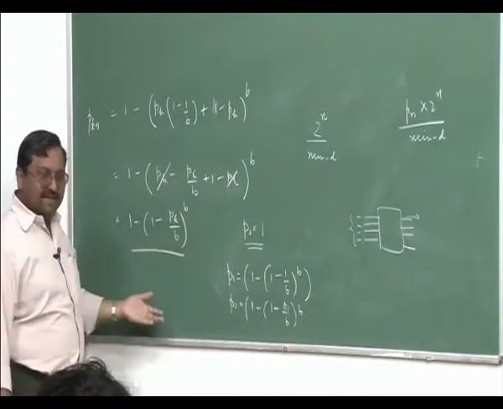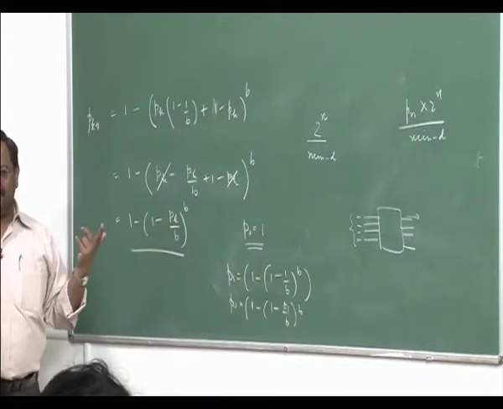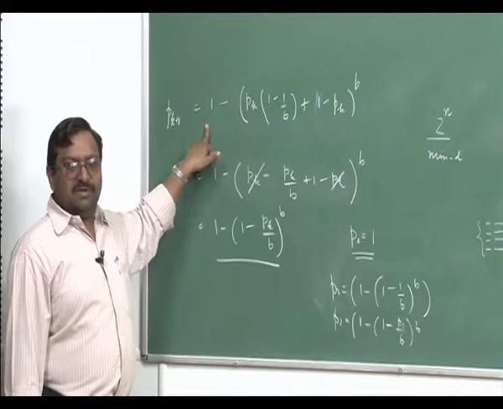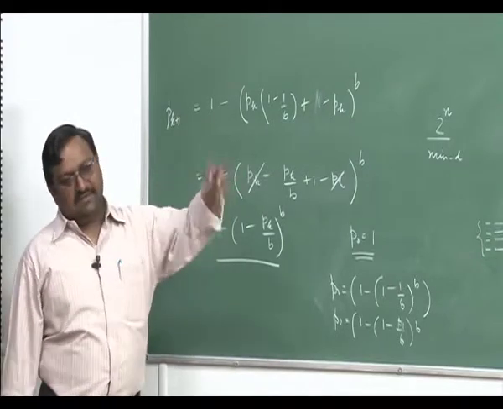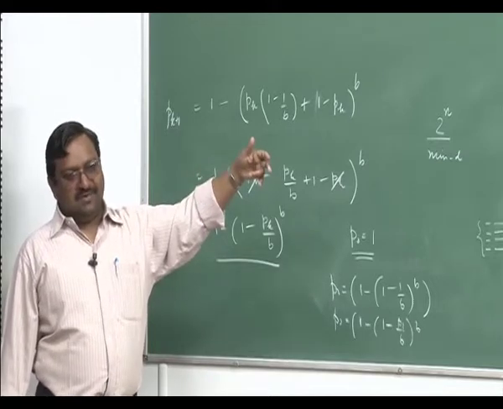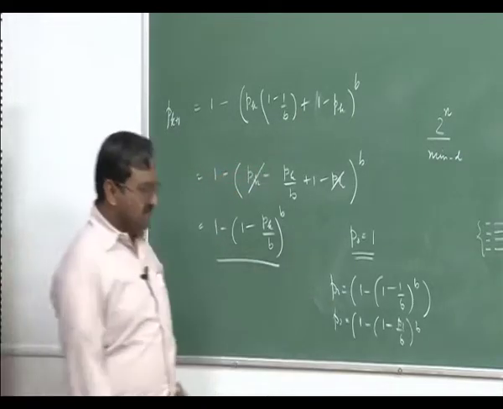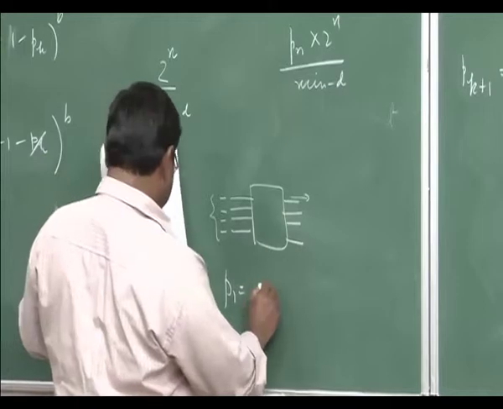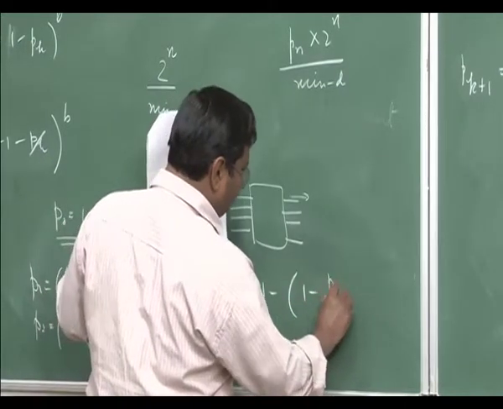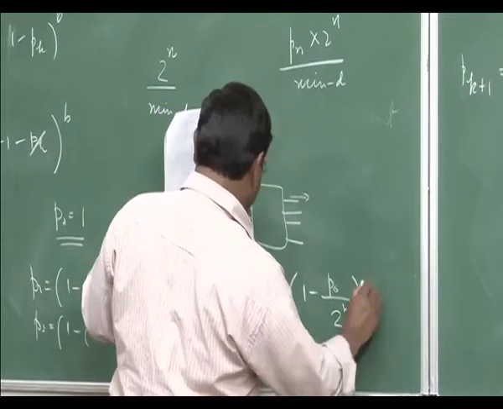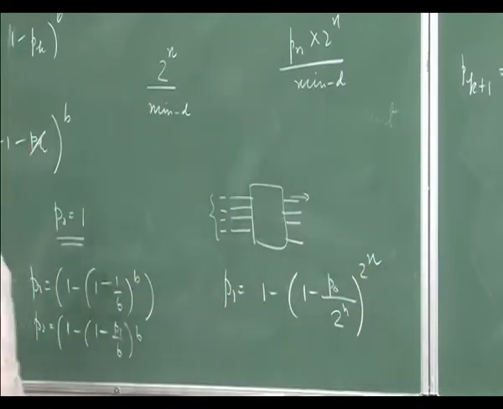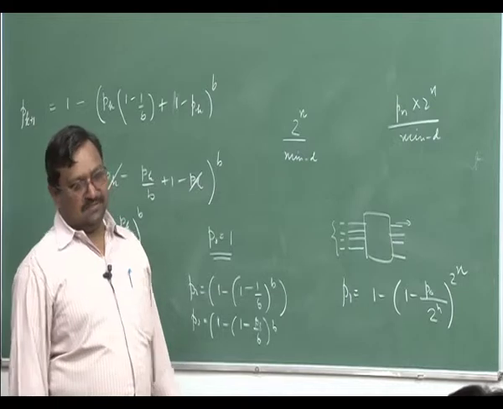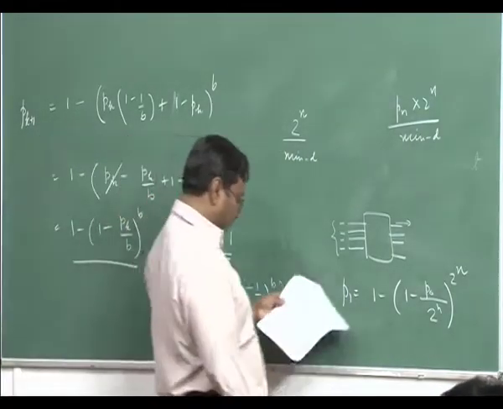For the crossbar, I need not do this iterative calculation. Crossbar and this are only different in what? This is a calculation for a crossbar technically, a B by B crossbar. But I am using the recursive nature of that. So every time probability is falling down because of recursion. In case of a single crossbar, the same thing will now become P1 is 1 minus whatever was P0, raised to the power 2n. That will be your throughput performance. So P0 you can make 1 if it is a full loading condition. So this is what will be your value.